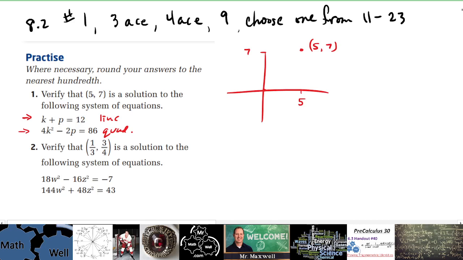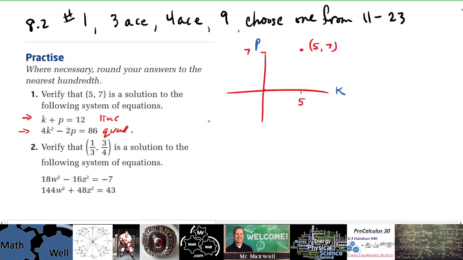So K and P, I guess the only issue is which is K and which is P. That's a good question. It doesn't really give us much information about that, does it? Usually in alphabetical order, the first one is going to be the x-axis, so let's try that, K and P. I don't know, it doesn't really tell us. And it probably won't work in either direction, right? So it has to be the right way, like P and K.